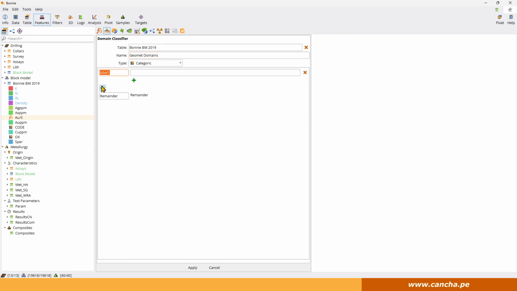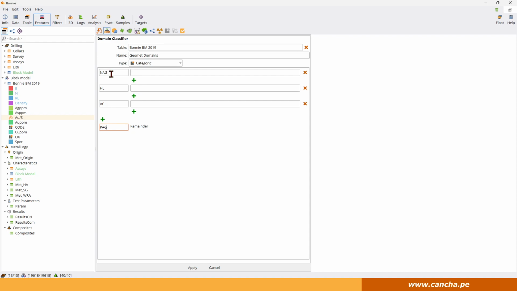And I think we had like 4 of them, right? So we had non-acid generating waste, we had heap leach feed, we had autoclave feed, and we had acid generating waste. Now you'll notice the last member is always the remainder. You never would have logic at the bottom with decisions at the end, the final blocks are the remainder. That way everything in the block model is going to get a value.